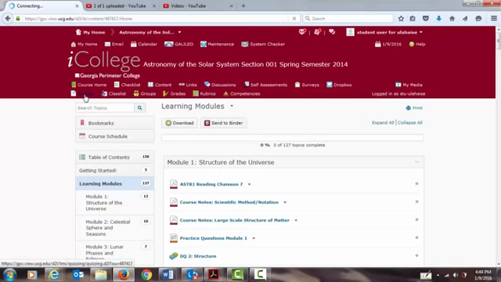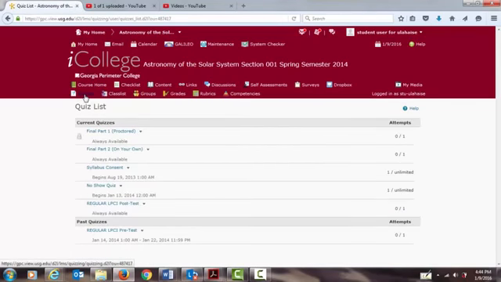And scrolling back up, when you go to the Quizzes tab, you will see the finals and the full list of quizzes for this semester.